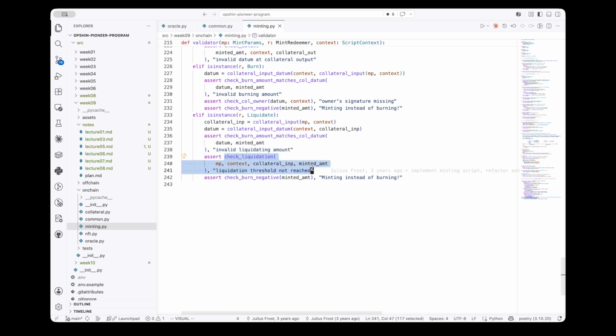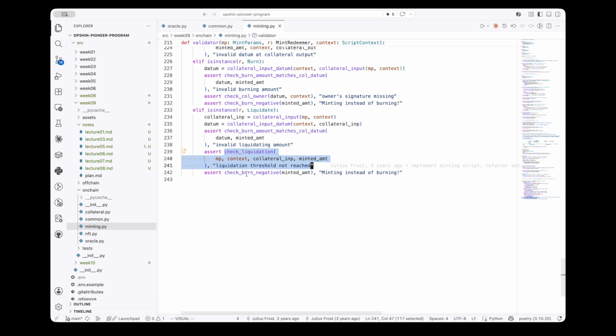This is exactly the function that checks that the collateral has dropped below the threshold where it's no longer sufficient to collateralize the amount of stablecoins belonging to this deposit, let's say. And of course, again, it should be a burn, so it should be a negative amount.